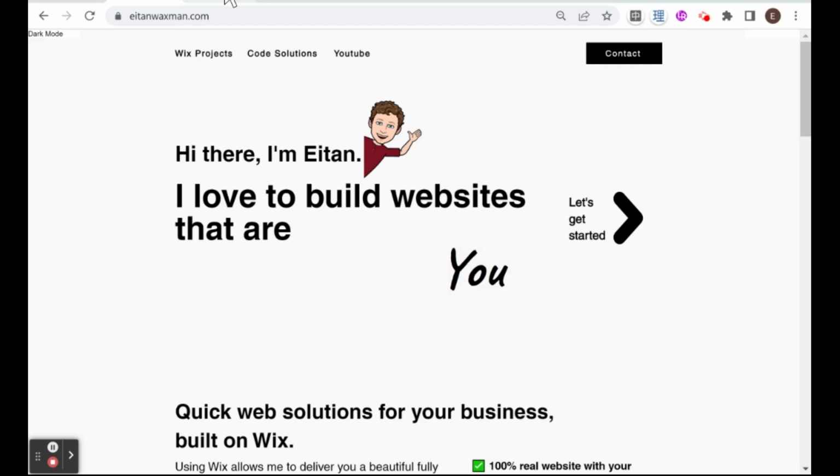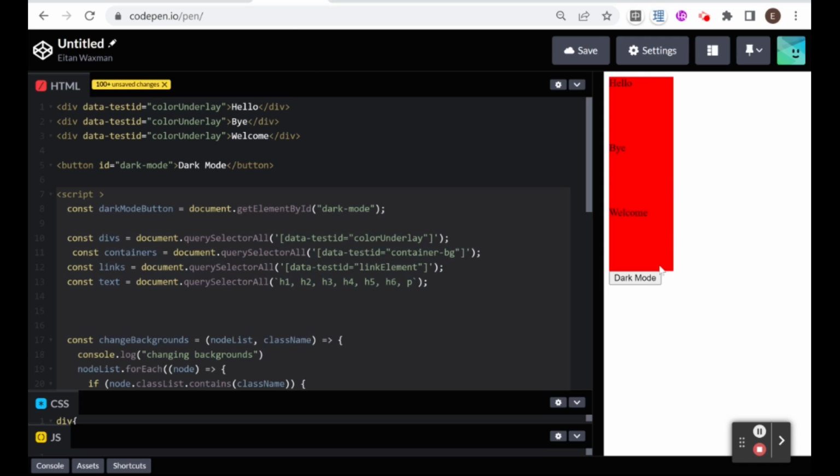Yeah, let's try. Let's actually see if that worked on my pen, because I do have text here. No, it actually doesn't work on my pen either.